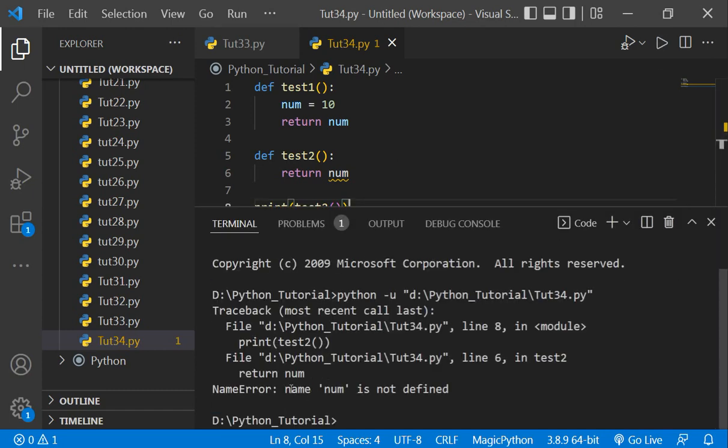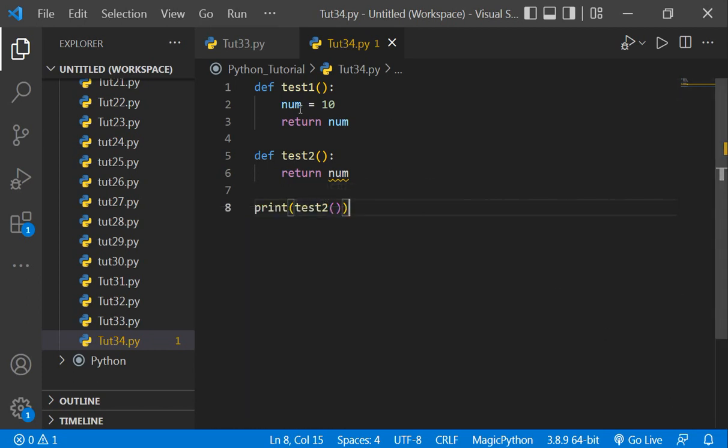See, it is saying num is not defined because we cannot use this num in test2 function because it's a part of test1 function. The scope of this variable is test1 function only. We cannot use num outside this function.